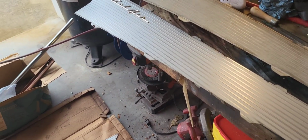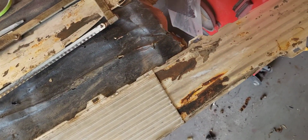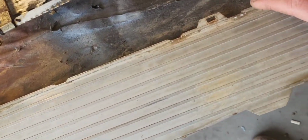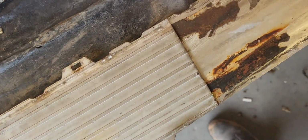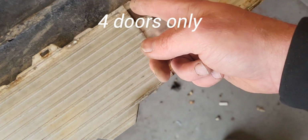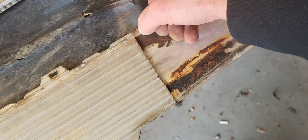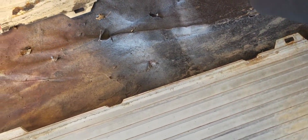So we got one done. Let's get the other one done. I should have showed this earlier, but as you can see, these things line up perfectly. They're the same part. It's just for the 2 doors and the 4 doors. They cut them off, and there's actually, I don't know, maybe about that much more. Well, I can show you, sort of.